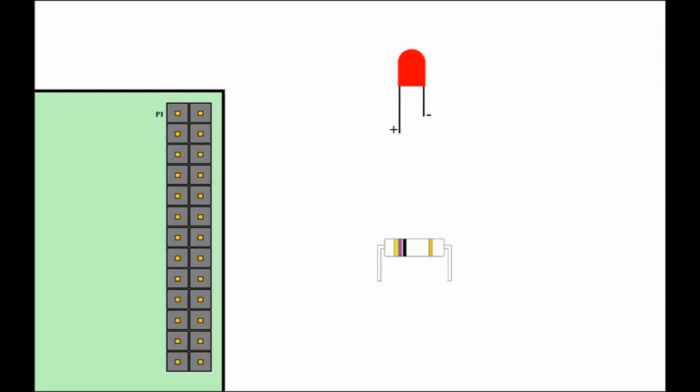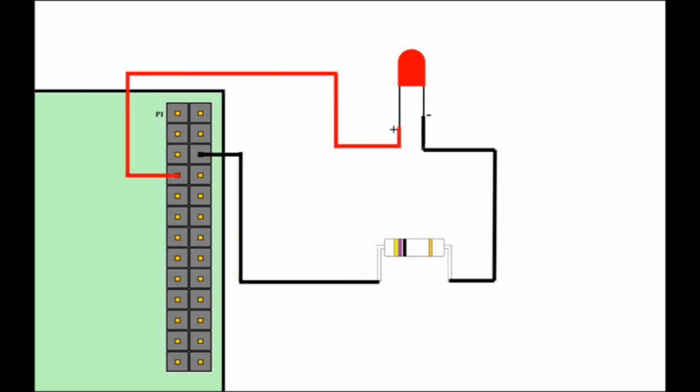We connect a wire from pin 7 to the positive terminal on the LED. On the negative side of the LED we connect one end of the resistor. From the other side of the resistor we connect the wire back to pin 6. Pin 7 will be programmed to output a signal and power up the LED for 5 seconds. Pin 6 is a ground pin and used to complete the circuit. The resistor will limit the current passing through the LED. With the wiring in place, it is now safe to power up the Raspberry Pi.